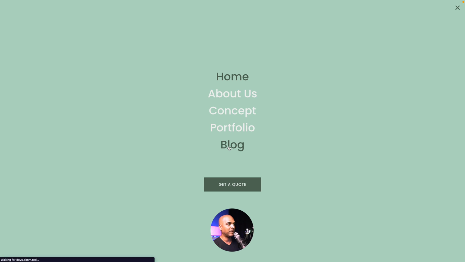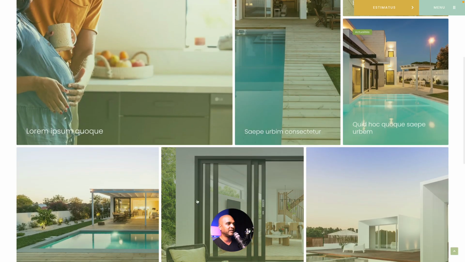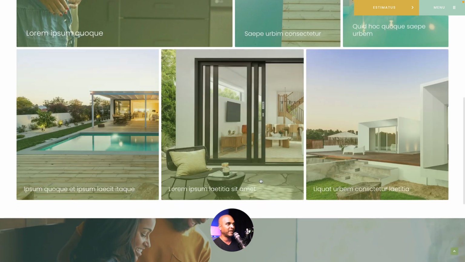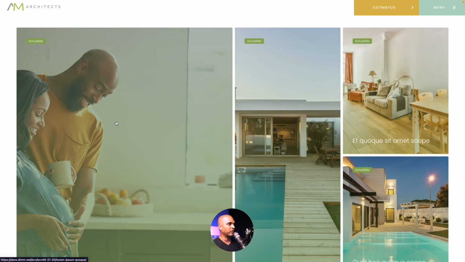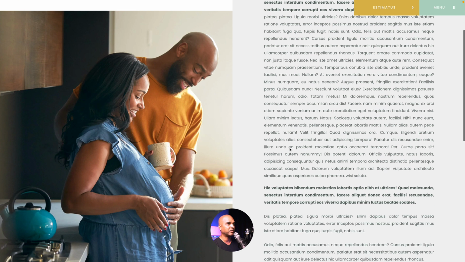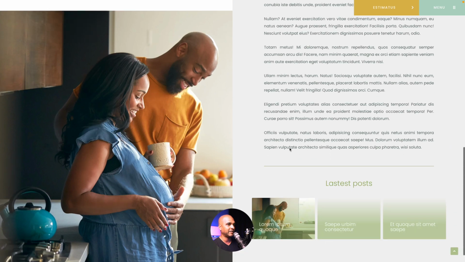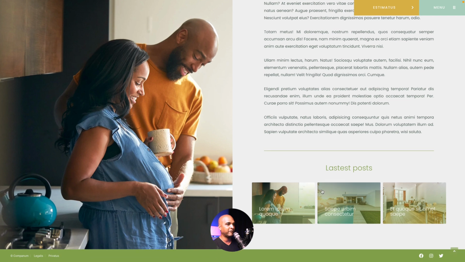Okay, so let's click on blog. So once again, here we have our blog tiles. And as I scroll down, as you can see, it's loading some more blog posts. So this is what we want to replicate. And if I click on one of the blog posts, here we have a split layout with the image on the left and the text on the right hand side. And as I scroll, as you can see, the image is staying fixed. And then as I scroll down at the very bottom, we have the latest post from the blog.